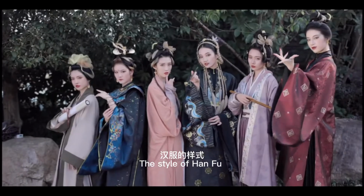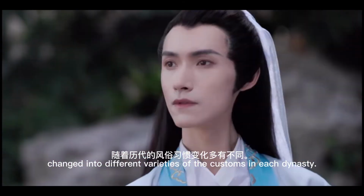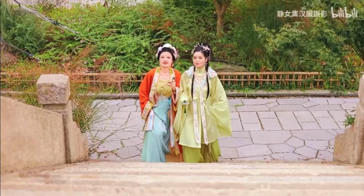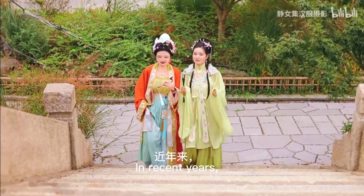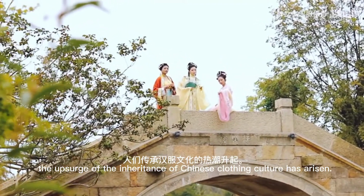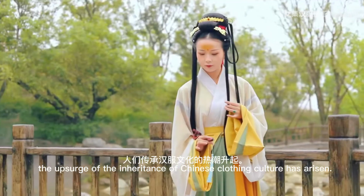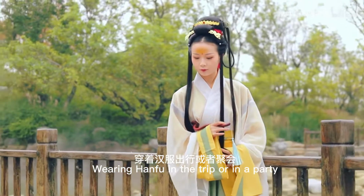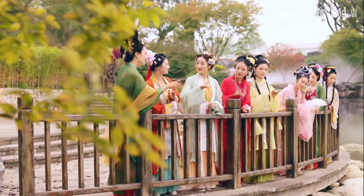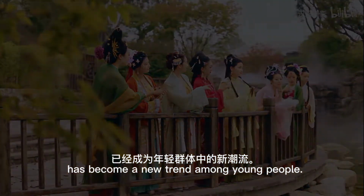The style of Hanfu changed into different varieties of the customs in each dynasty. In recent years, the upsurge of the inheritance of Chinese clothing culture has arisen. Wearing Hanfu in a trip or in a party has become a new trend among young people.